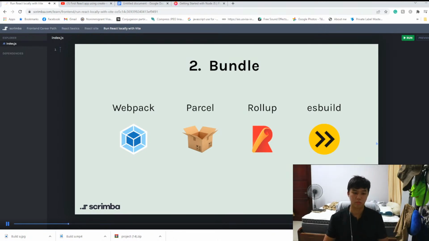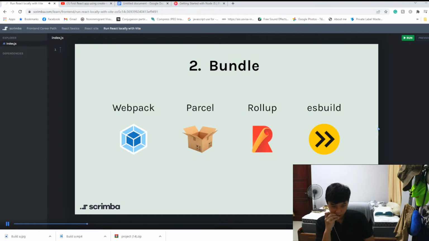If any of you have used Create React App in the past, you'll know that when you run your npm install and npm start after using Create React App to get everything set up, it oftentimes will take somewhere between 30 seconds or even up to maybe 2 minutes or more to get things running. With Vite using ESBuild under the hood, we're going to see it take a matter of seconds instead of minutes, which is an amazing improvement in the developer experience.